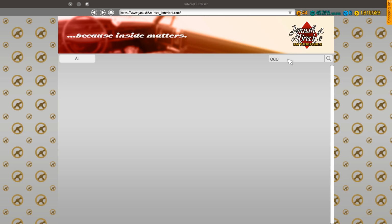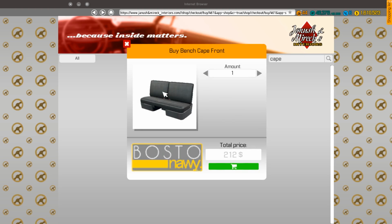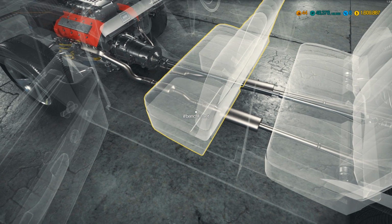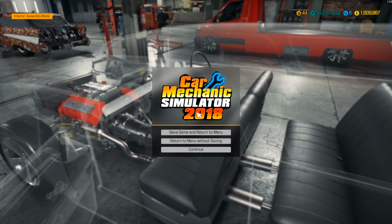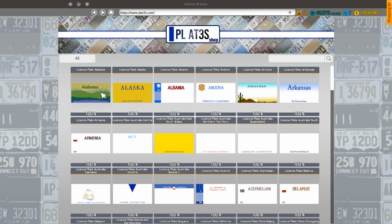No. Typing in the dark is not always the best thing to do. All right, so get one of these, and get one of those, and get one of those. All right, so put that in there, put that in there, and then put that in there. And then let's get some license plates real quick. Throw those on there, and we should have this car ready to go.